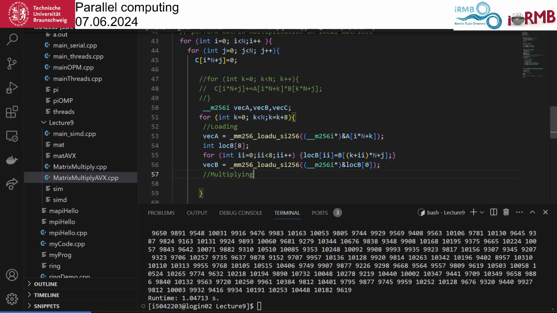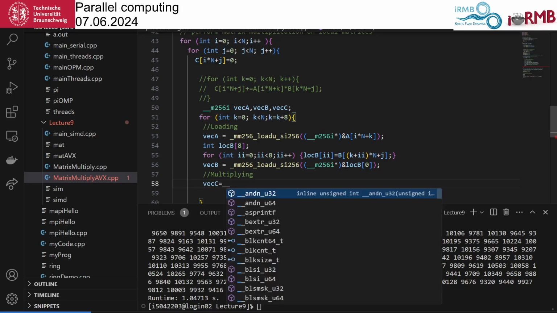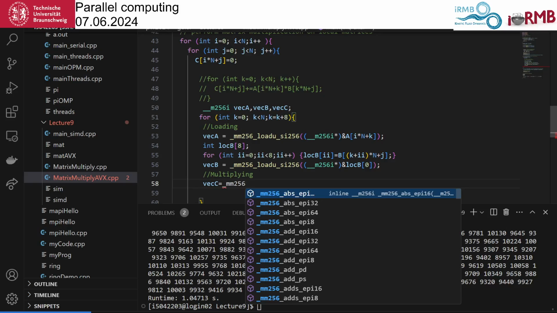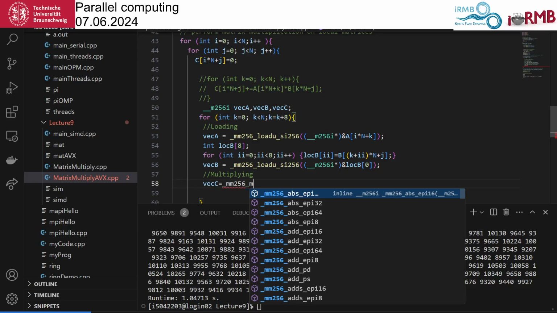We do vec c. Now we do the operation. No, it's only one underscore for this. It's only one underscore, MM256. And we do a multiplication.